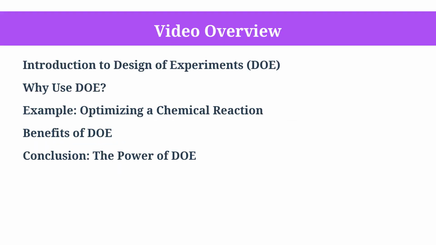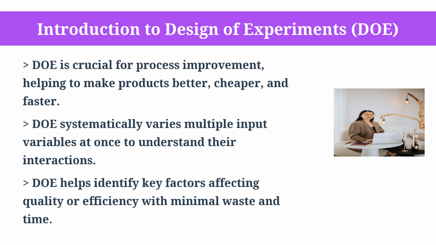All right, everyone. Today we're going to dive into why design of experiments, or DOE for short, is so crucial in process improvement. Picture this. You're trying to make your product better, cheaper, faster. You know there are factors that influence the outcome, but how do you figure out which ones really matter and how they interact with each other? That's where DOE comes into play.